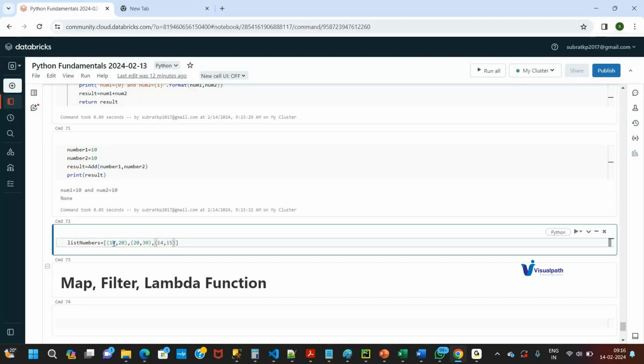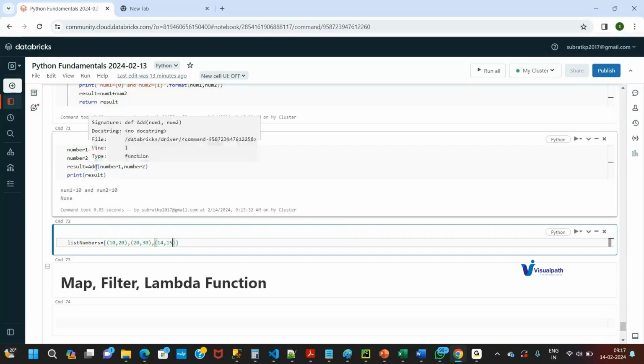And for every item, I need an addition result, right? I don't have to go to each and every individual item and do the addition. I just do a loop, go through each tuple and pass it to the addition function.